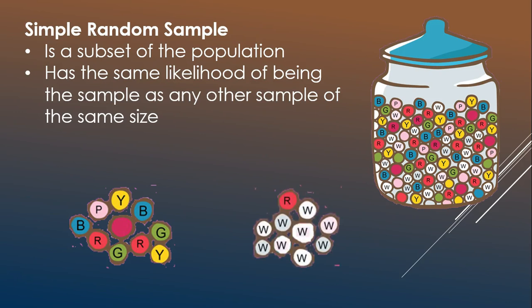If these were the 10 marbles we pulled out of the jar, they may not be a good representation of what's in the jar because it looks a lot different than what we have in the jar. On the other hand, it might just be exactly what we pulled out of the jar when we pulled 10 marbles randomly from the jar. If we got that sample on the right every time we tried to pull marbles from the jar, we could suspect that that was not a representative sample.